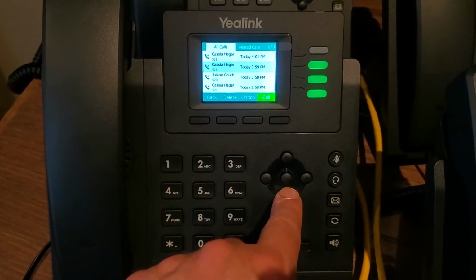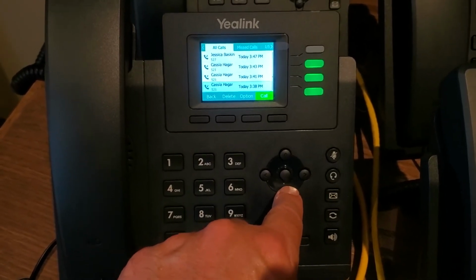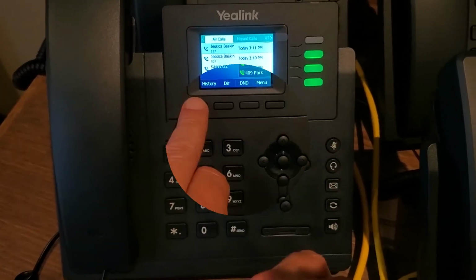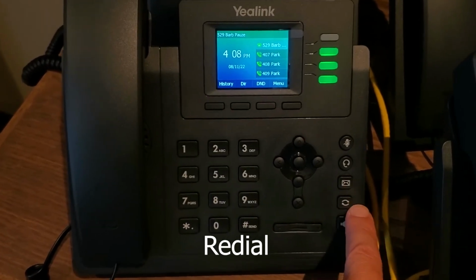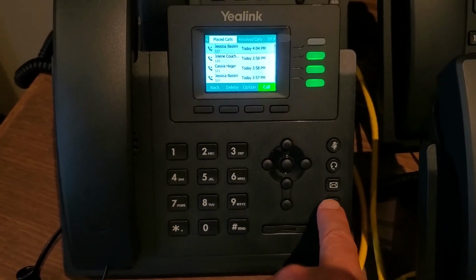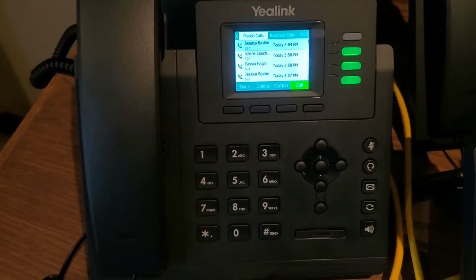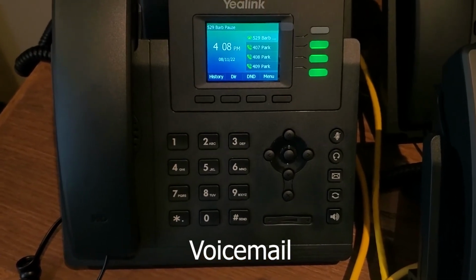And you can move up and down the list and sort through all the calls that you've placed or missed or received. And if you see somebody that you want to call back, you can just push the call button or pick up the receiver. You can also get into just a redial list by pushing this button down here, this recycle symbol. So if you push this, it gets you right into the calls that you've placed, which is otherwise known as the redial list.